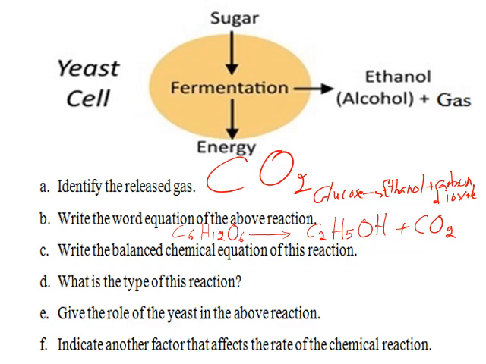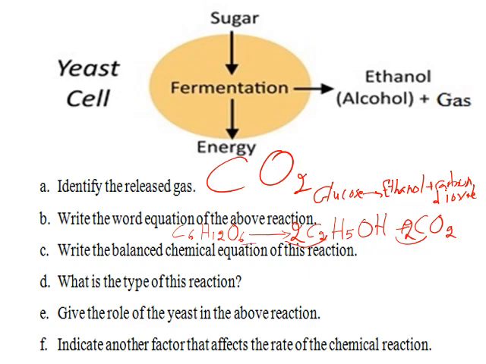Let's start with the hydrogens and the carbons. First, we have 6 carbons here. Here we have 2, and we have 1, they become 3. How many oxygens do we have? Here we have 6, and here we have 1 and 3. So in order to balance this reaction, simply you can multiply this by 2, so we have 4, and you can multiply this also by 2. Here we have how many carbons? 4 plus 2 becomes 6. How many hydrogens? 2 times 6, it's 12. So this is done for hydrogen. And oxygen, we have 2 plus 4, which becomes 6.